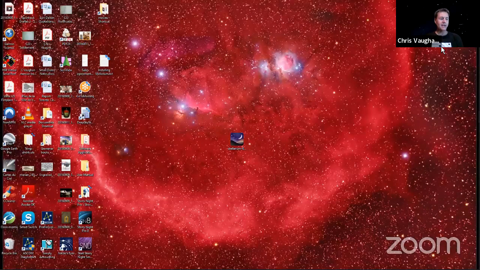Stellarium is a fantastic tool that a lot of the RASC centers use in their public outreach because it's free, it's open source, it'll run on a PC or a Mac, and if you want to spend a little bit of money, a few dollars, you can even get it on your smartphone or tablet. So what I'm going to do today is I've actually taken Stellarium off my computer, and we're going to walk the tightrope a little bit, and I'm going to install it live to walk you through how to install it on your machine.